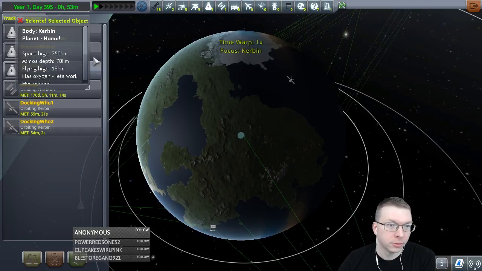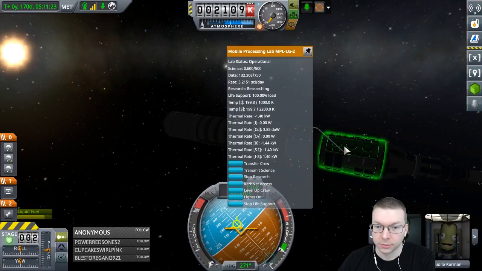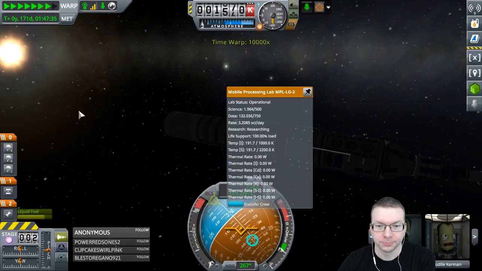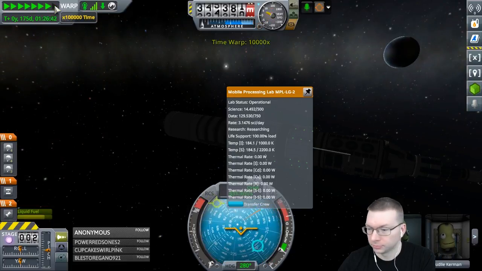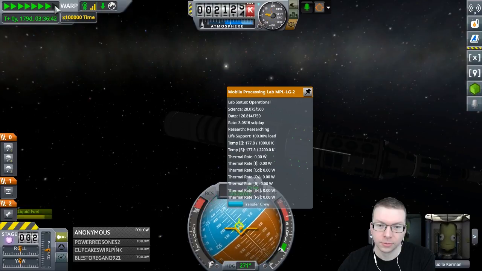Let's go to our science getters. I don't really understand that pop-up. Eureka 2, how are you doing? We went 160, I said. Let's take a look at this guy. Oh, I also added another mod, which tells me thermal information. So lots more information on my screen. So this currently has 0.6 science. Whee! Let's get to 160 science. It'll take a second.